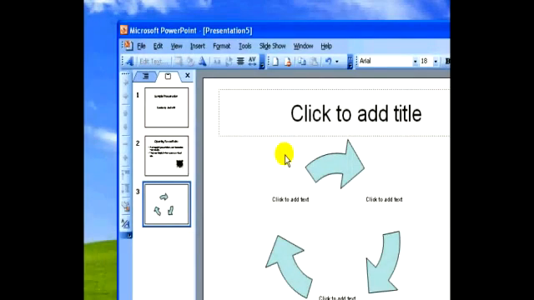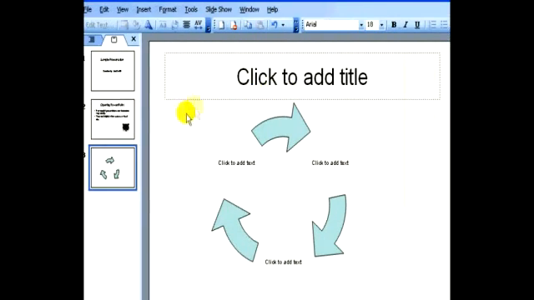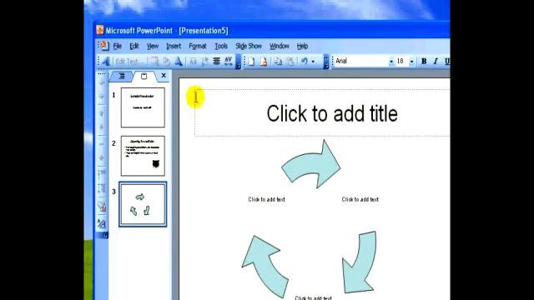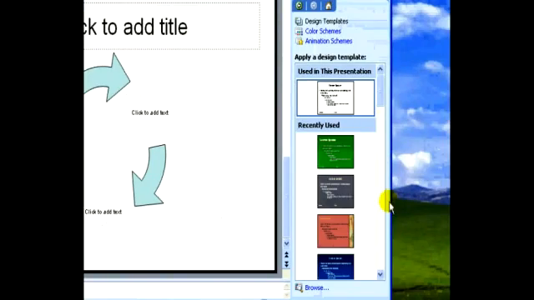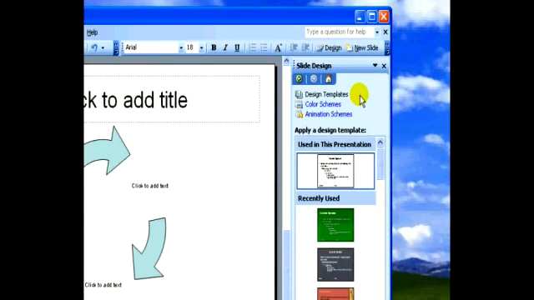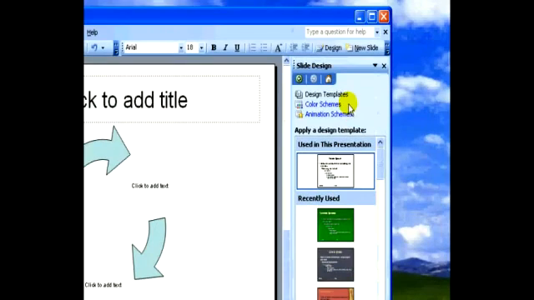Looking at the slide layout and how to edit it by clicking on the different layouts, the options that were given here on the right hand side. But what if we want to go ahead and edit our graphical design? So we go ahead and click on Format and then hit Slide Design, and then on the right hand side we see that now we have different graphical designs, images that we can change on our slide.